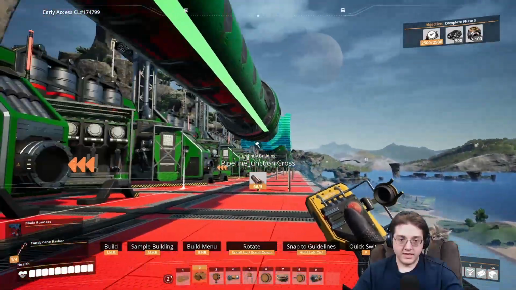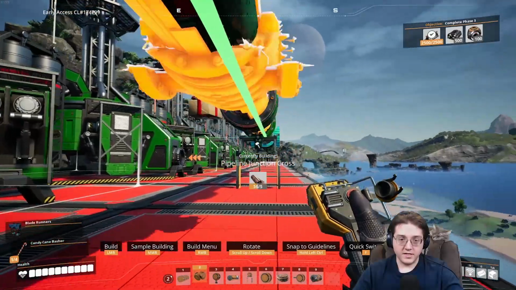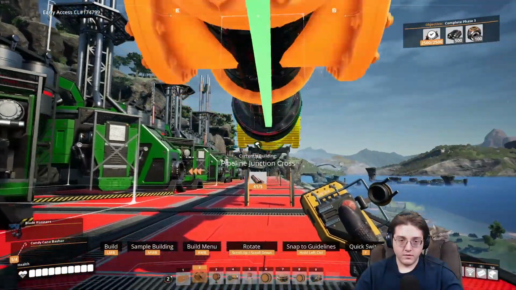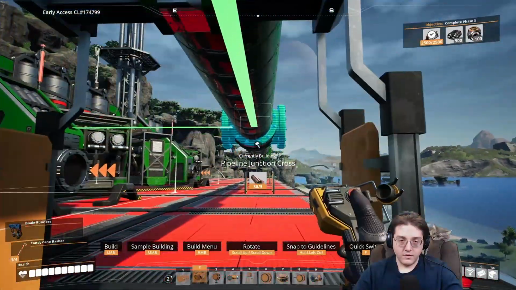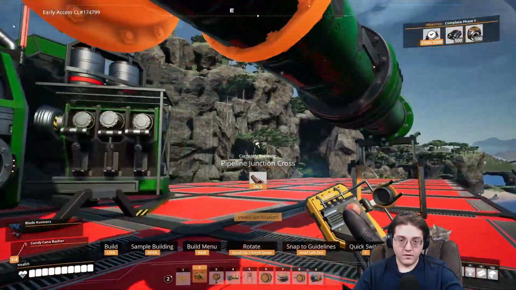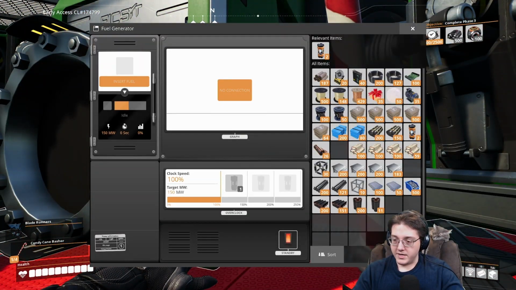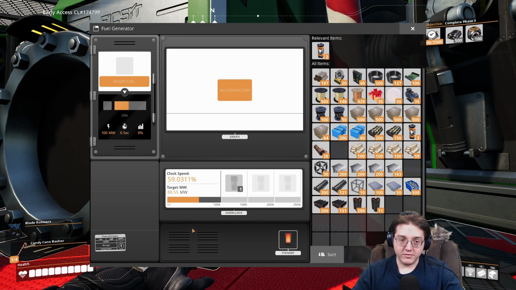Yep, and it should be at the exact halfway points on each of these segments. Which brings me to this particular fuel generator right here. This particular fuel generator, the 17th fuel generator, is not going to be operating at 100% clock speed. It's going to be operating at 59.0311%.